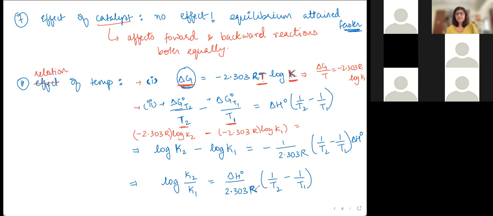So okay, I know that the equilibrium constant for a reaction at 300 Kelvin is some K1. That much I know. Now, what if I increase the temperature to 400 Kelvin? Then what will happen to the equilibrium constant? I can use this equation to find out. That is the entire point of this. Oh, I made a mathematical error. Here there is no minus, so this will become 1 minus 2. Or you can maintain it as 2 minus 1 and add a minus here. But don't forget this minus sign.